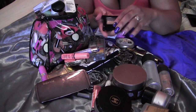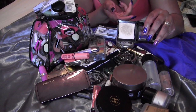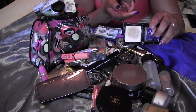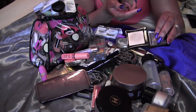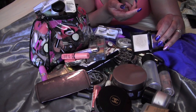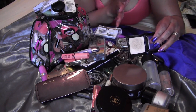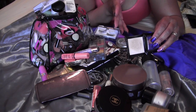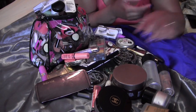So first up is this Ella Masqua Gleam. It's kind of a cream highlighter and it's in a champagne color. Really like to use this with a stippling brush, which is awesome to put on the highest point of your cheekbones, you know, any place that you would want to highlight. I've even used this in the center of my lips, depending on the color. If you're using a nude color or even a champagne color, center of your lips, perfect.